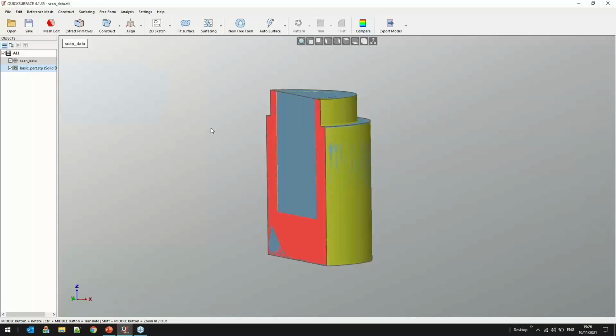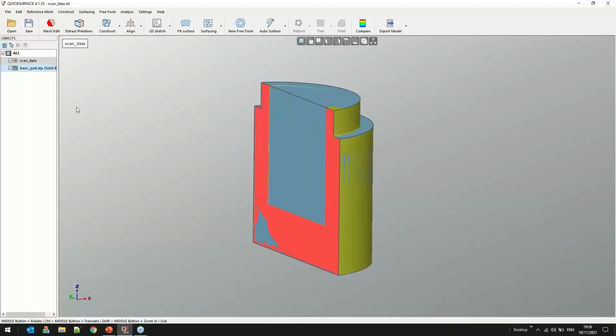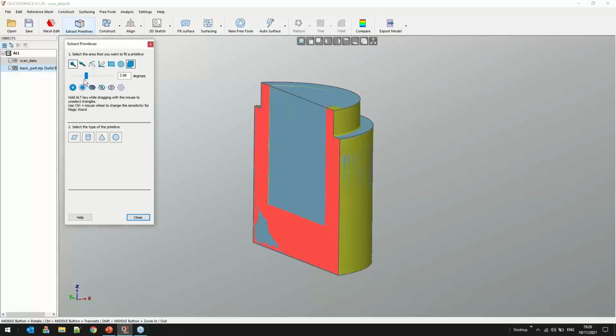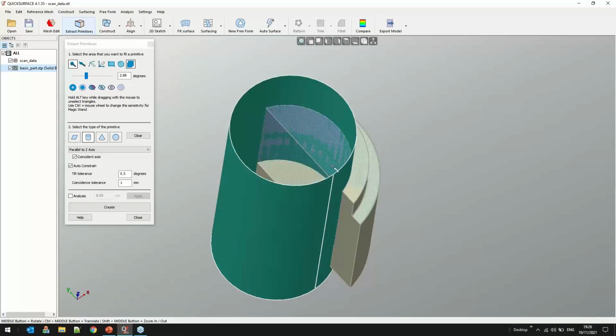So this was about an alignment when you want to try to align the surface, the scan data to the cut model. But let's carry on and finish off remodeling our initial cut here. What I will do, I'll just go to extract primitives, unselect all and pick my cylinder. This will fit the cylinder through the selected points.